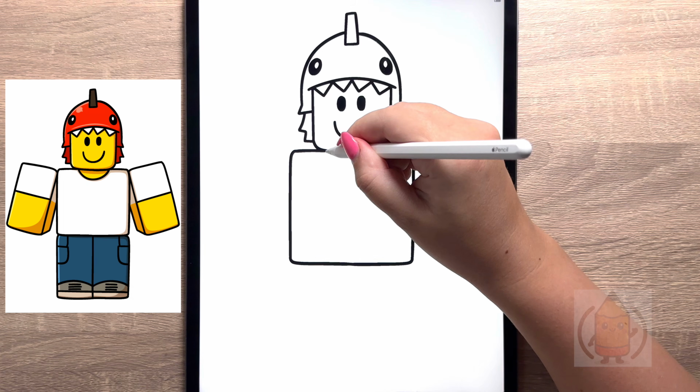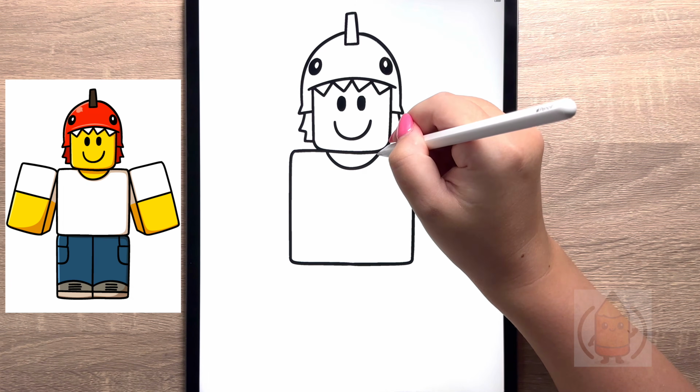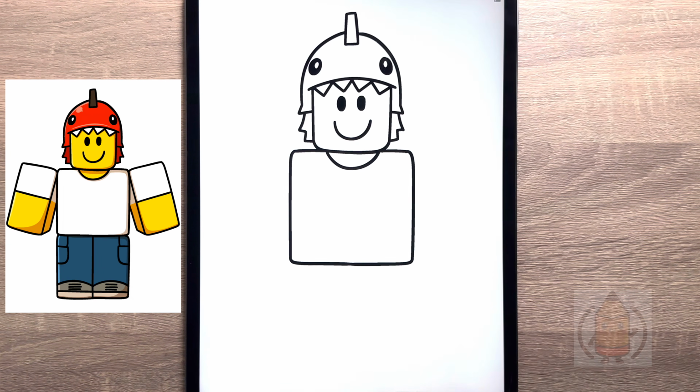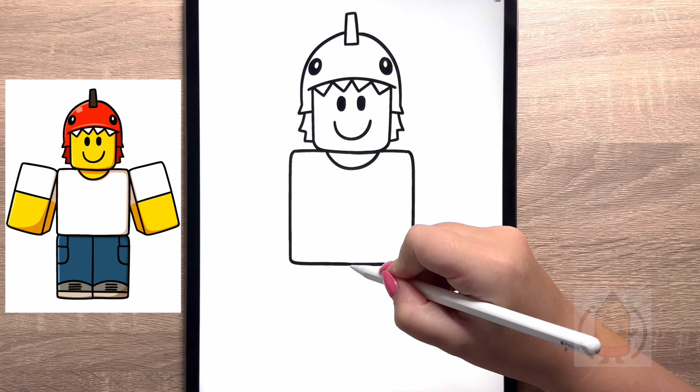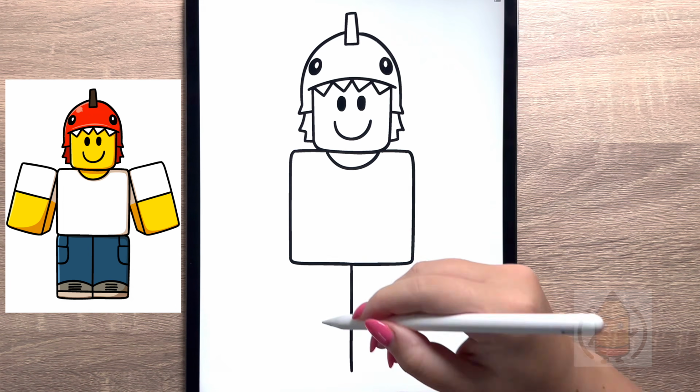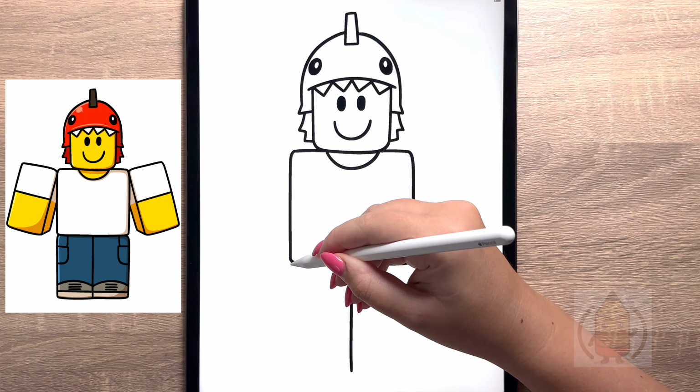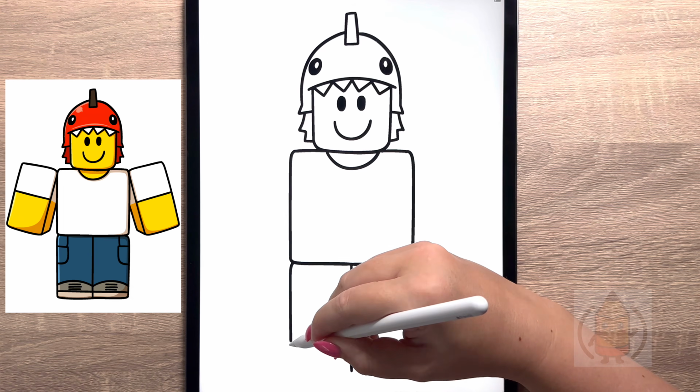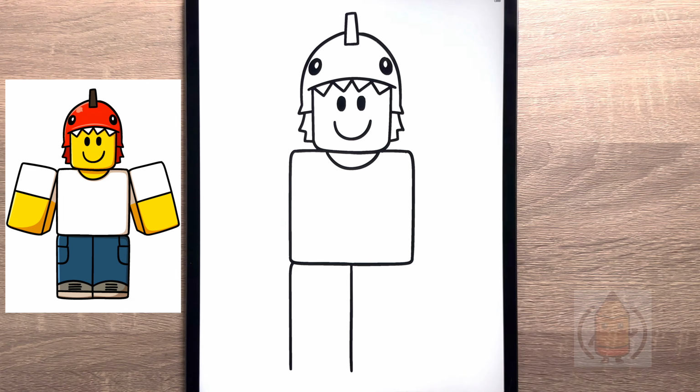Close off the neckline here, so we're just going to draw in another arch line from left to right. Now let's draw in the leg. So right in the center, we're going to draw in a straight line that comes directly down towards the bottom of our page. On the left-hand side, we're going to curve the corner, bringing that around and then down towards the bottom, ending that at the same height as the line in the middle.